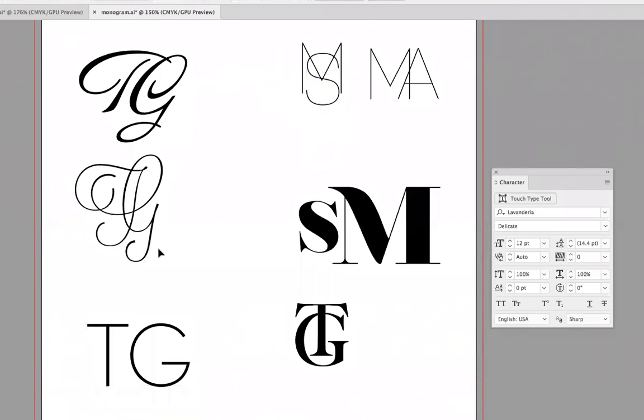And it really becomes a fun and creative process to do this. But you're going to have to play with it a lot. You're going to have to try different things. And you're going to definitely have to be able to move each one of the letter forms separately, either with a touch type tool or by creating outlines of them and having them as objects.